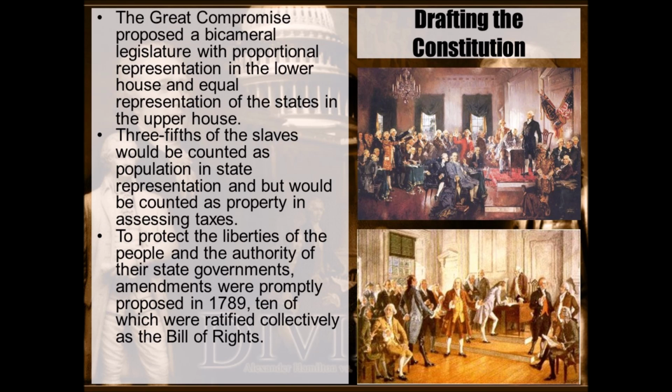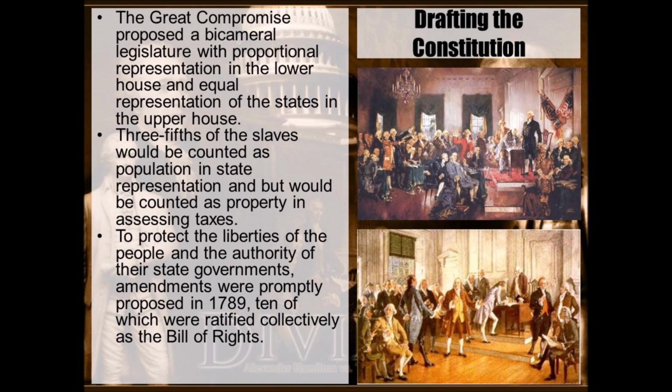But one of the things they have to compromise on is how states are represented. One group said that states should be represented based on their population. The other one said that all states should be represented equally. Well, a compromise was drawn up, and the states eventually each got what they wanted.